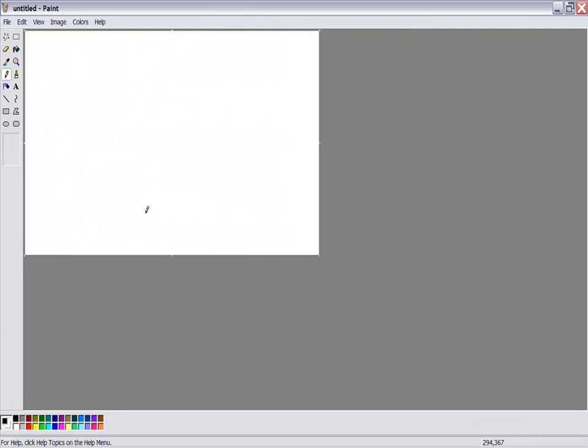This is Paint. Nothing to it. You'll notice we've got some freeform select, some selection. This is a square if I want to select a square, a polygon, ellipse, or rounded rectangle. This is an eraser. This is fill with color. One of the things that you want to remember is if we're going to try and use the fill with color, we have to make sure that that object is sealed. What do I mean by that?